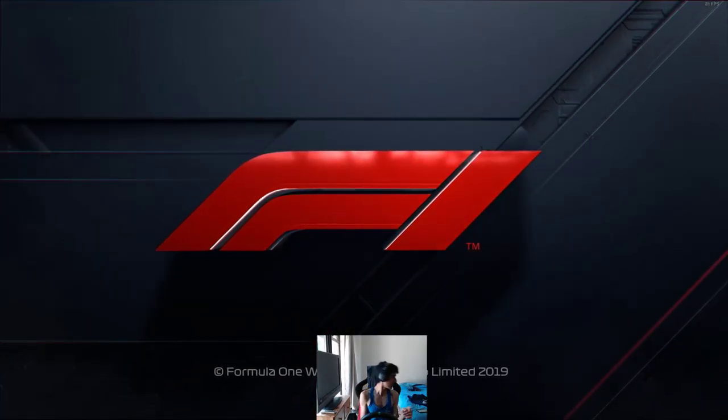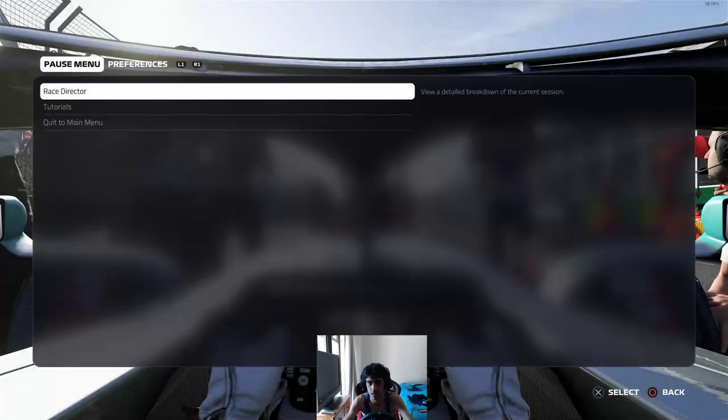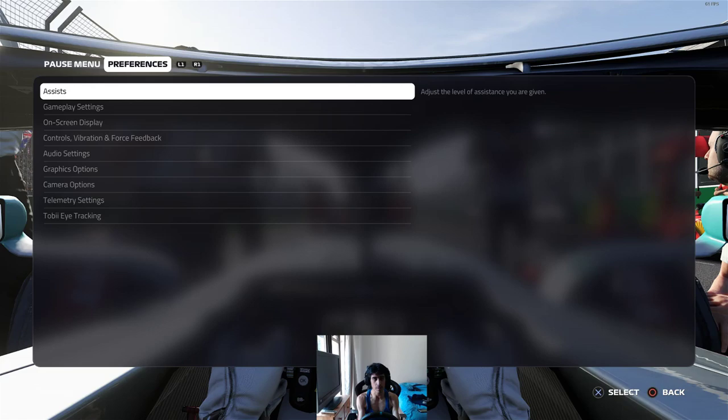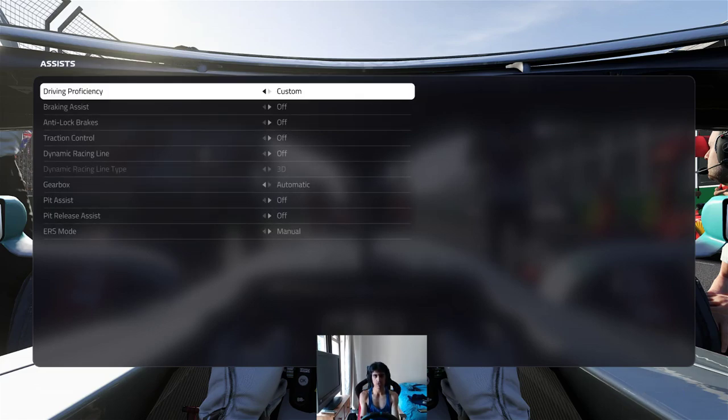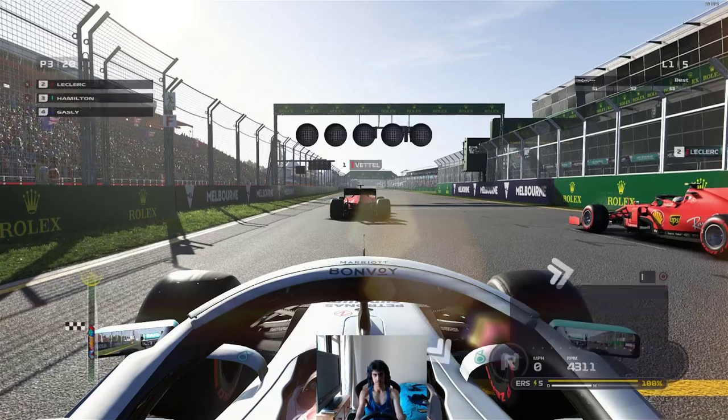Where the hell am I starting? This is 85% difficulty before you even ask. Yeah, I hate how when you tab out, it pauses stuff. I really need to get a second monitor. So, just to confirm for you, everything's off with the exception of the gearbox. Okay, happy? No setup either.